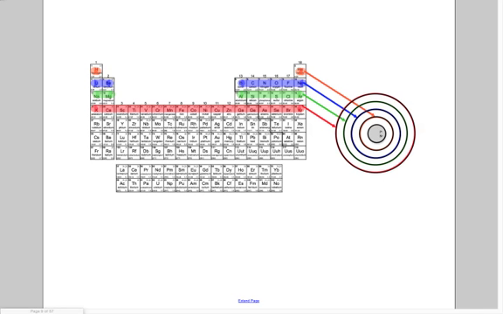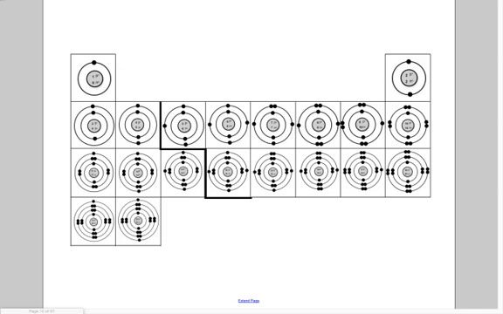If we were to look at any Bohr-Rutherford diagram, we see that the orbitals correspond with the periods of the periodic table. And if we were to draw the first 20, they'd look something like this. We'd notice that the top row has a single orbital, the second period has 2 orbitals, 3 periods, 3 orbitals, 4 periods, 4 orbitals. In the first group, we see that each has 1 valence electron. The second each has 2, third 3, and so on.